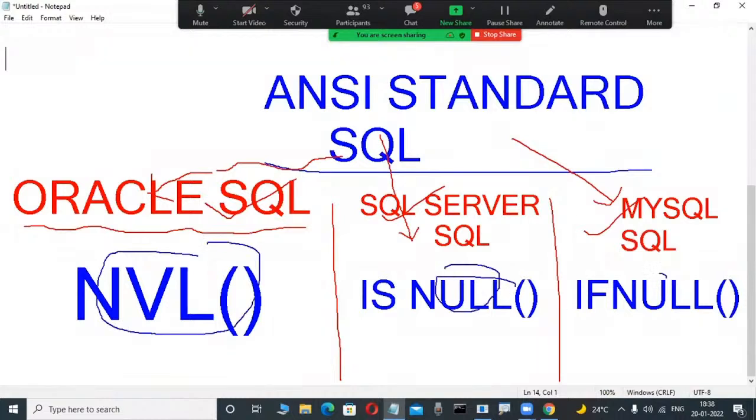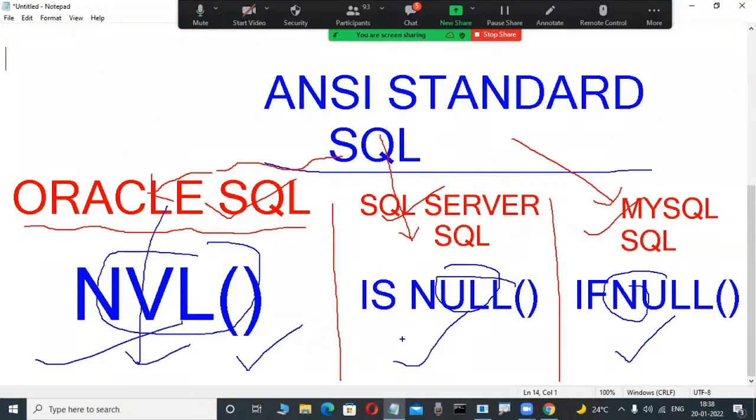And the versions are syntactically totally different. Here the create procedure syntax is different, and here the create procedure syntax is also different, with slight differences. Suppose there is a function MONTHS_BETWEEN that exists in Oracle SQL only. Can I use the same function in SQL Server? No, there is DATEDIFF, a date difference function.